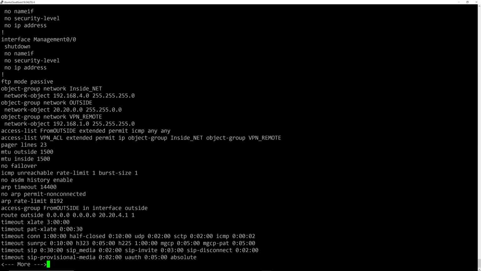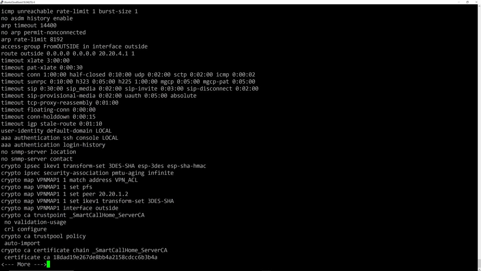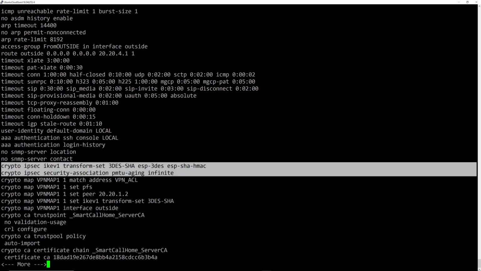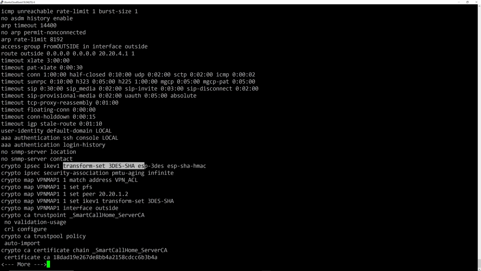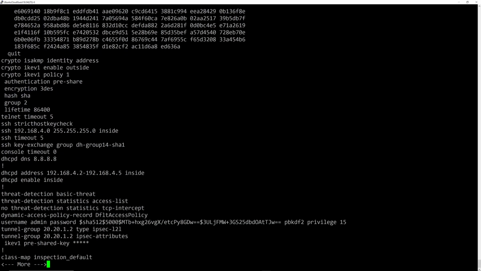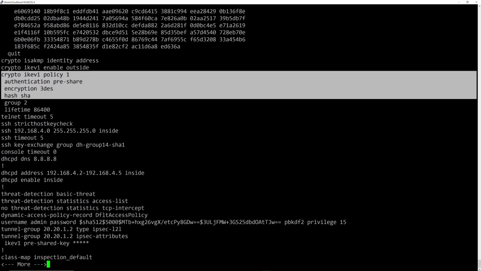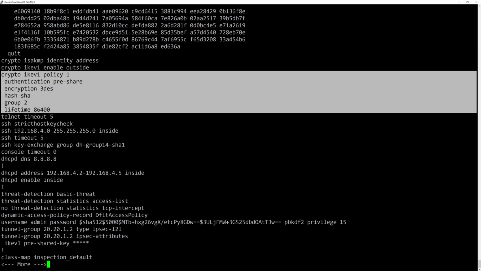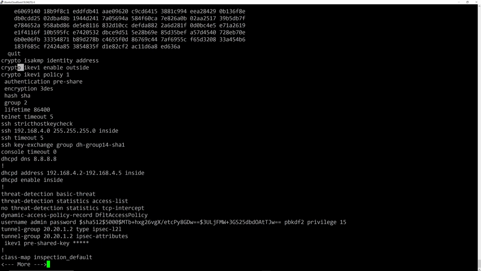And when it comes to applying the ACL onto the crypto map, I have created the IPsec profile, with the authentication and all this stuff, and then the crypto map. And after that I did create a crypto map profile, IKE profiles, and then identity as well, and I enabled them on the outside interface, and the tunnel group as well.